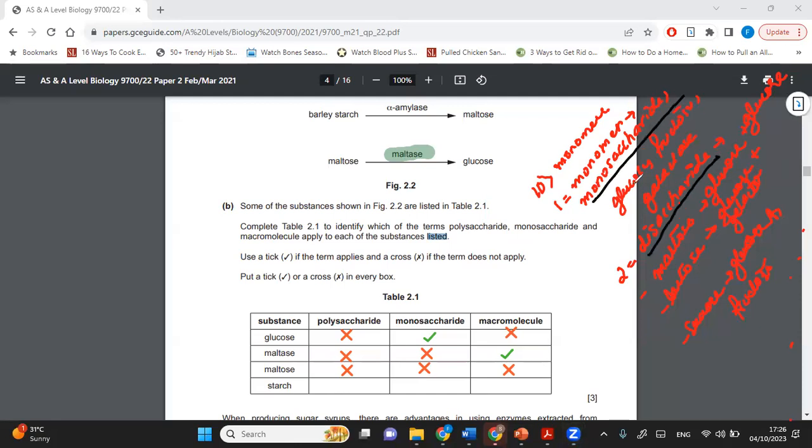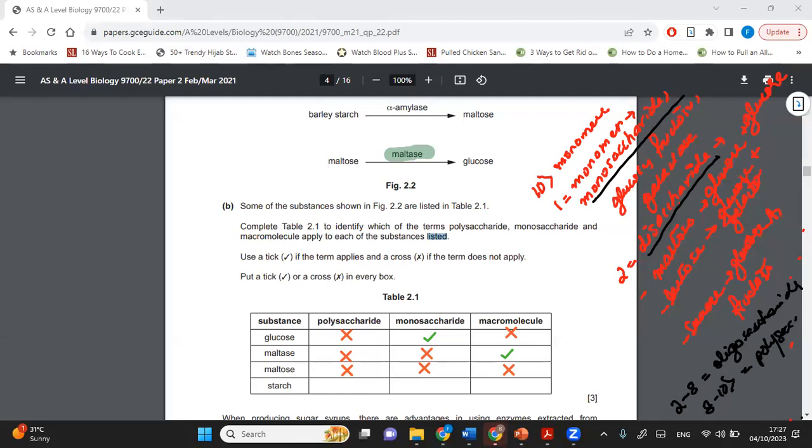So we have monosaccharides: glucose, fructose, galactose. We have disaccharides: maltose, lactose, and sucrose. And then if the number of monomers is between 2 and 10, generally, or 2 and 8, or 2 and 10, we have another term. These carbohydrates who have 2 to 10 monomers, we call them oligosaccharides. And finally, if I have more than 10, or more than 8, then I'm going to call them polysaccharides. Okay.